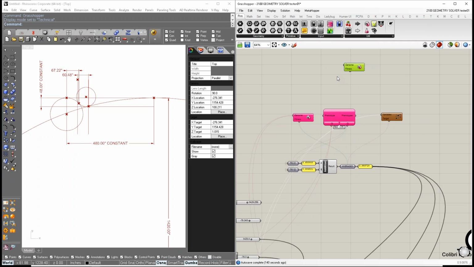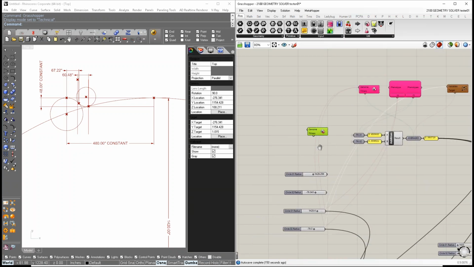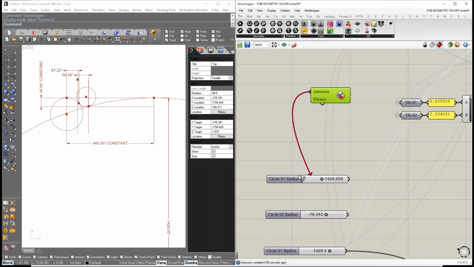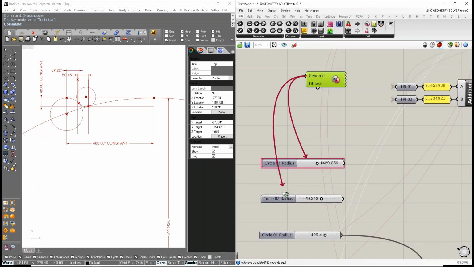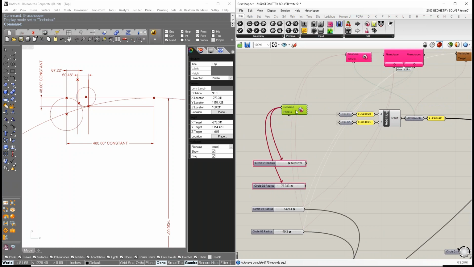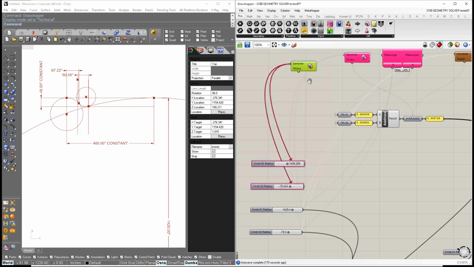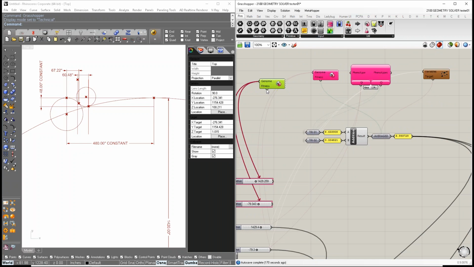And the way it works is that you drag out a line from this input node, and it will snap to any slider. And if you want to connect multiple sliders, you hold down the shift key, and that allows you to connect multiple sliders. The thing about the Galapagos solver is that it can only connect to one output solution set. And so here we're connecting it to this number component.